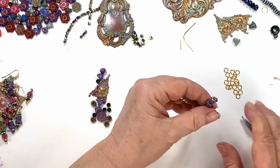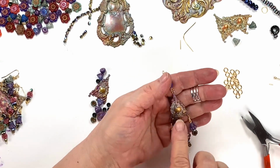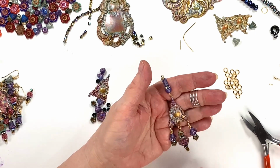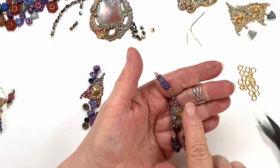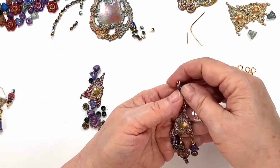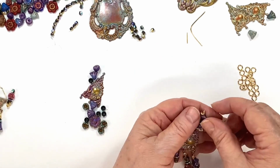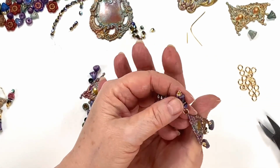Alrighty. So these are going to look really great, and the colors all pick up everything. There's turquoise in here, so here's turquoise, and the colors of purple and all that, the iridescent. This is going to be beautiful. So all I need is an ear wire, which I don't have right here, but I'll grab one and put it on, and I'll make the other earring, and I'll have a beautiful pair of earrings.